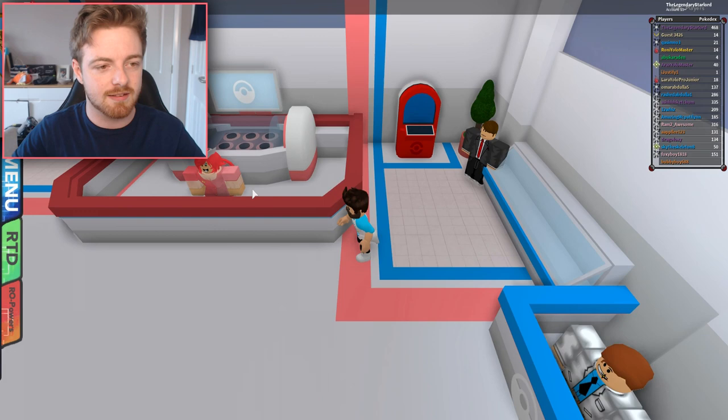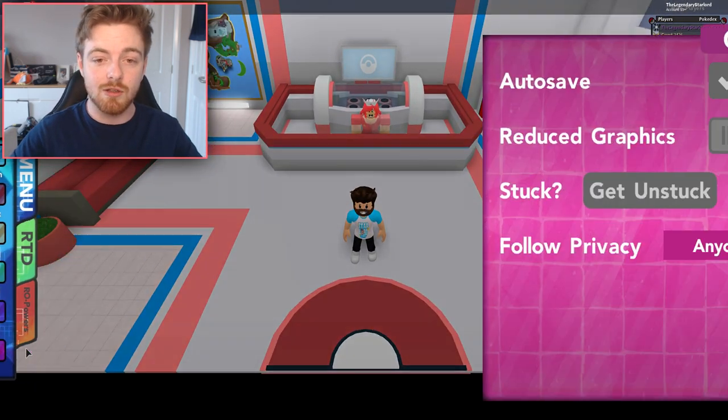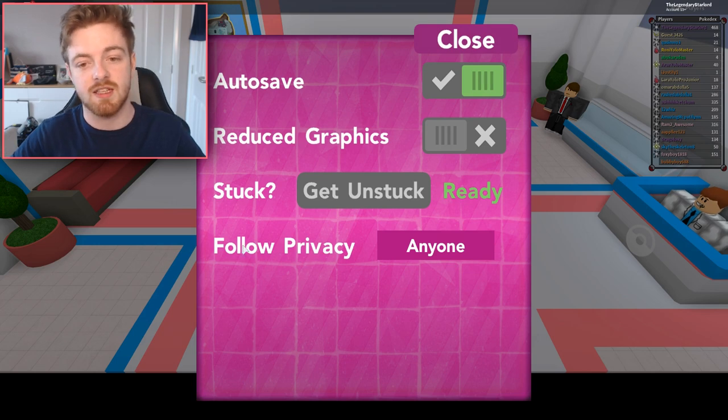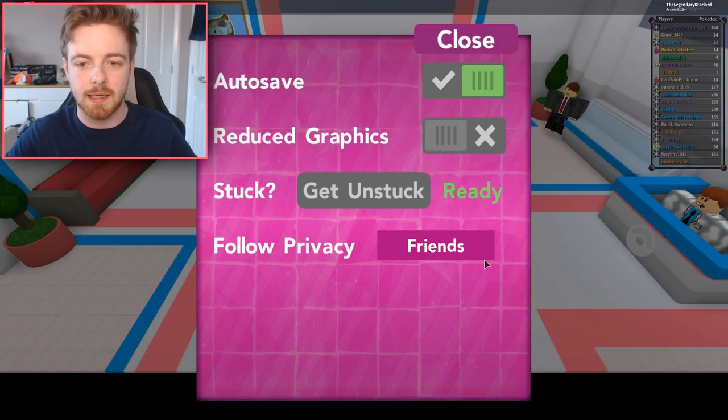They also added in this neat little feature. If we go to the options menu really quickly, we can see a new thing that says follow privacy. Where I've got it as anyone, if I choose friends, only my friends will be able to follow me into my games. How kind of cool is that? And if I select nobody, nobody will see me online, which is really crazy.